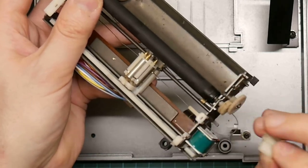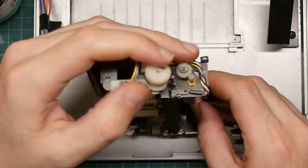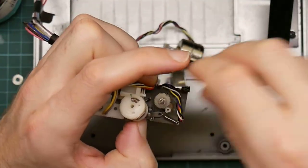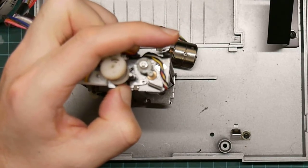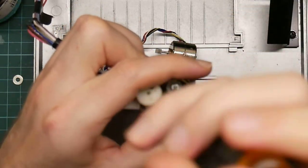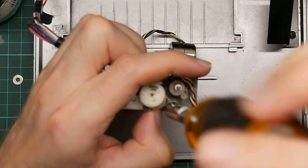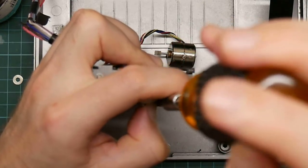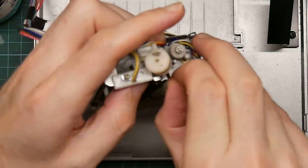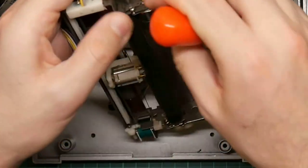Okay, and in fact, I've done that wrong because that needs to come this side of the cable so the cable can go over there. Okay. And now I still need to get this screw undone. There we go. Okay, so now the motor pops out the same way. Now I need to get the screw out completely.